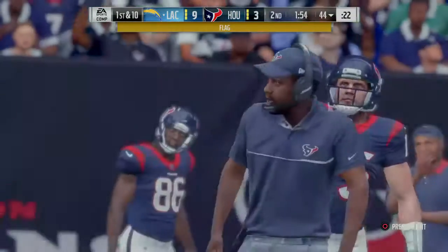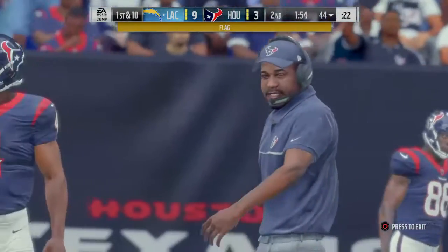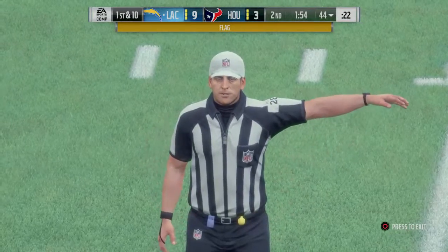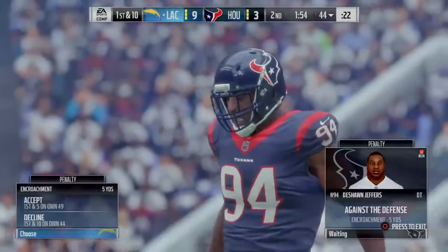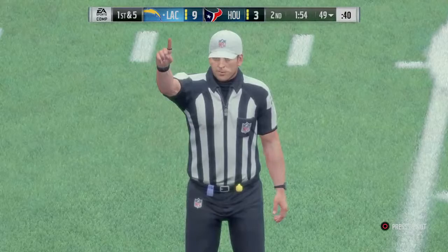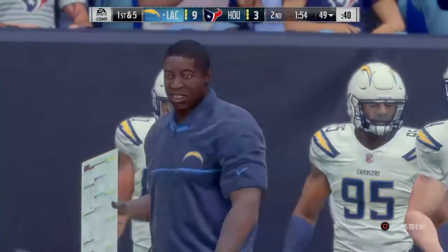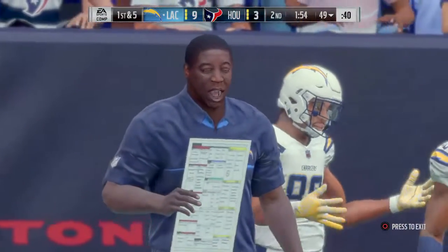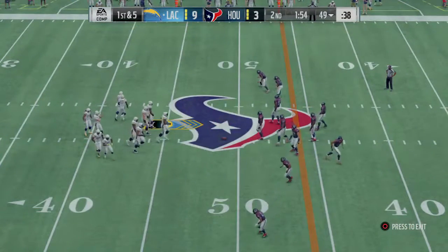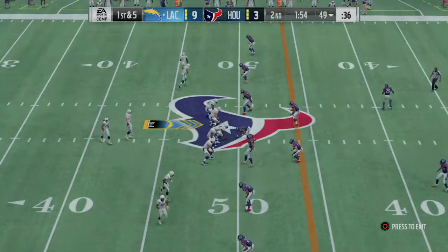Now flags will come in. I think this one's going to be on the defense for jumping. Encroachment, defense. And he got a little aggressive too early. And he did, wanting that quick takeoff as the ball was snapped, but I think sometimes those big guys on offense, they're pretty cagey too, right? They make those little sudden moves or those little subtle moves that get you to jump.